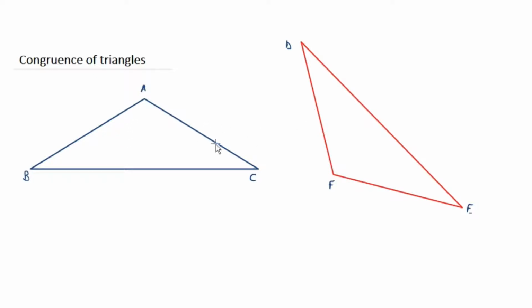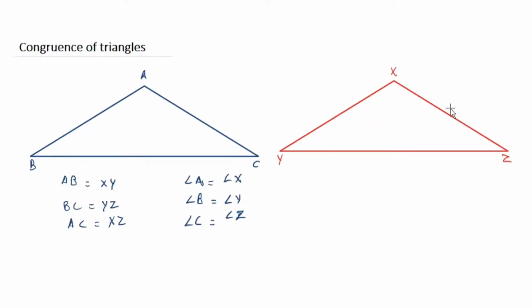So in the first case, if these two figures were congruent, we can say that triangle ABC is congruent to, so usually we have a symbol for congruence, which is an equal to sign, and on top of that we have this. So whenever you see this figure, it means is congruent to triangle XYZ.